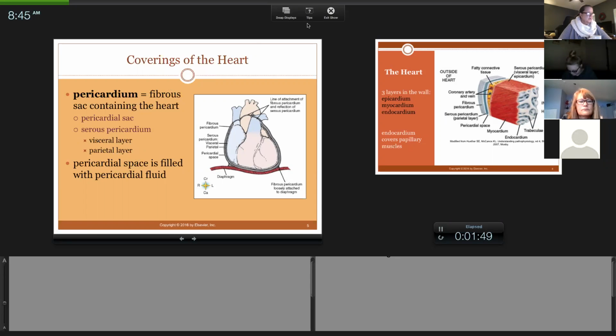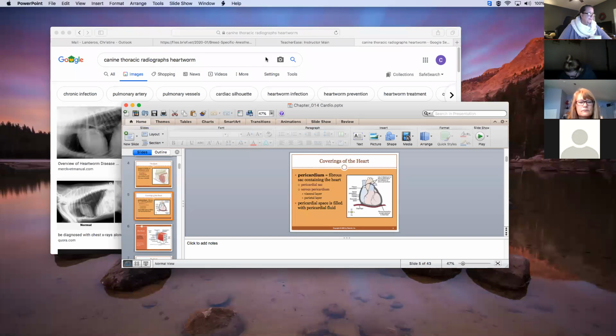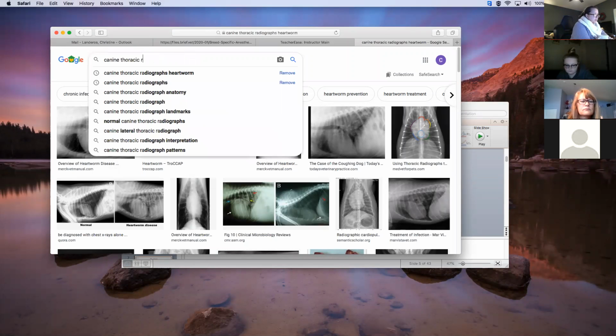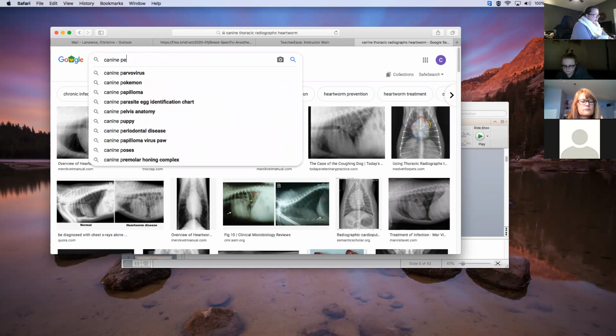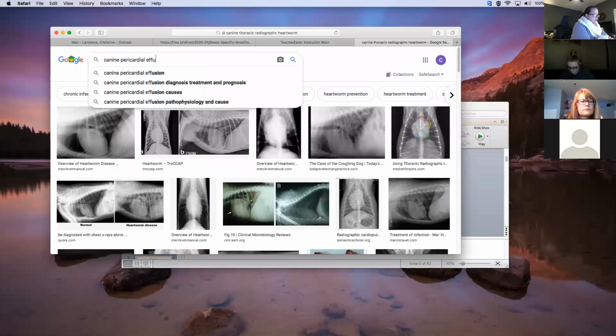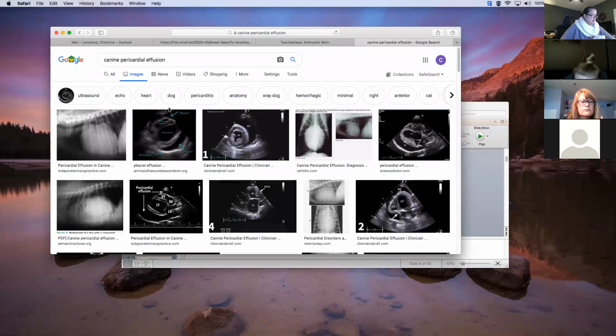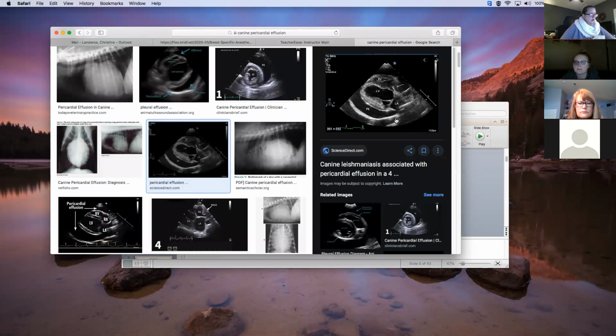Now, maybe I should have stayed on. I'm going to show something here. Okay, I kind of tried to make this bigger, but I don't want to leave this page. Okay, I'm jumping ahead a little because I'm going to go over ultrasounds of the heart.